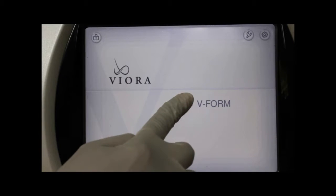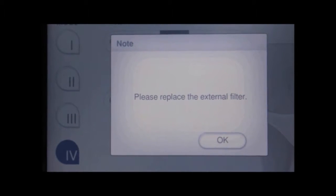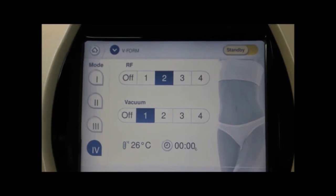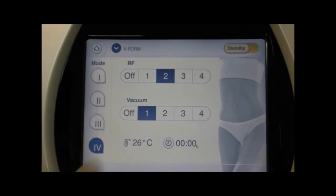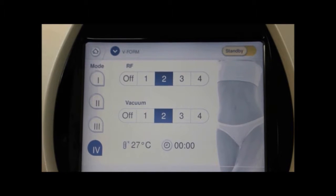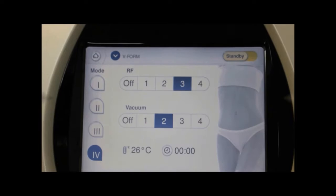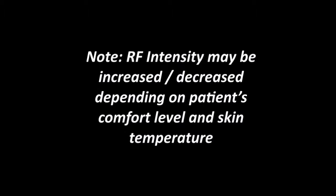In order to set the treatment parameters, first choose the V-Form handpiece from the main menu screen. The system will remind you to insert a new filter. Since the main target of the preheating phase is reaching the target endpoint temperature in all skin layers, we need to use mode 4. Set the vacuum intensity according to the test results and RF intensity at least to level 2. Press the standby key to start working. Please note the RF intensity may be increased or decreased depending on the patient's comfort level and skin temperature.